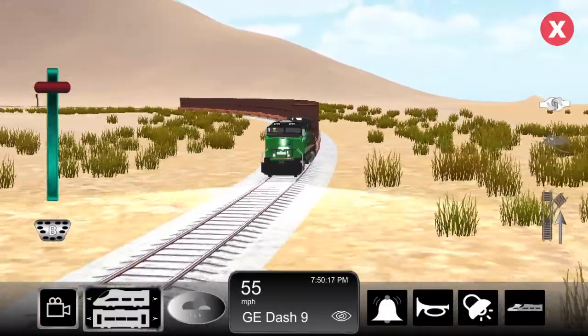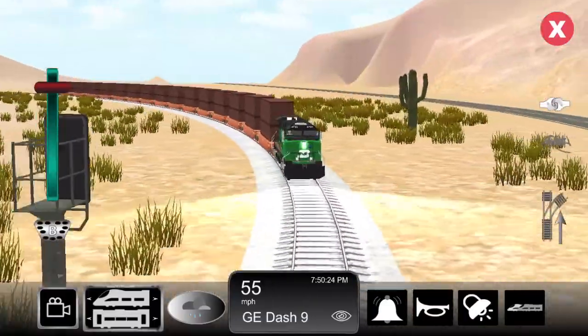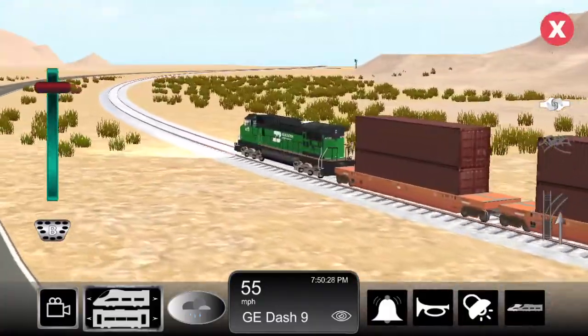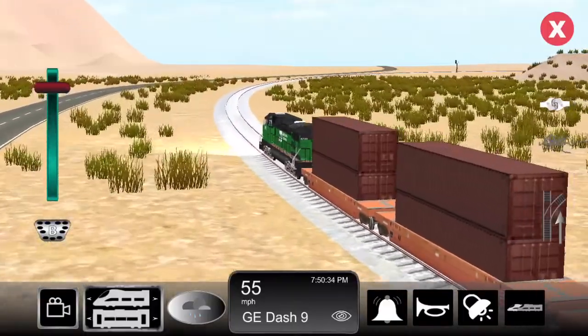Frustrated Canadian Pacific driver, and one of the containers said Beacon on it, so it looks like it's you. Let me know down below. And I'll add the link to that one that had the Beacon cargo box in the description below.